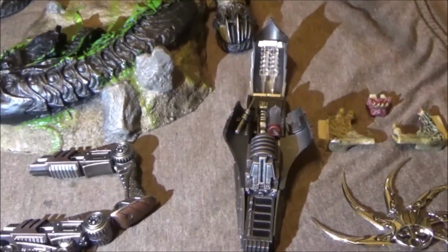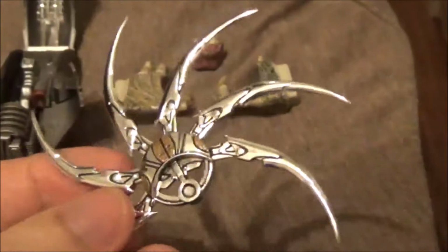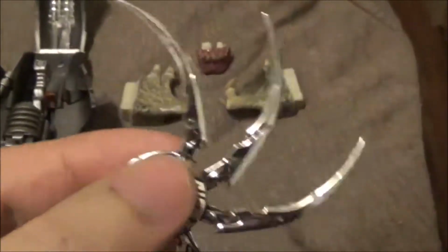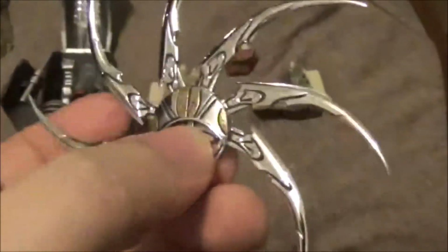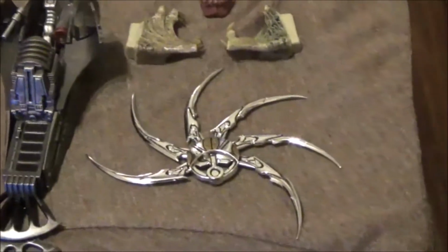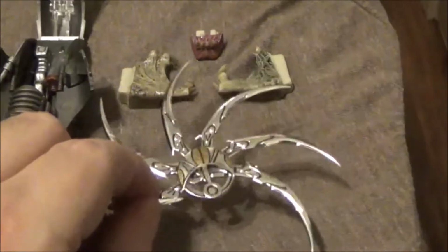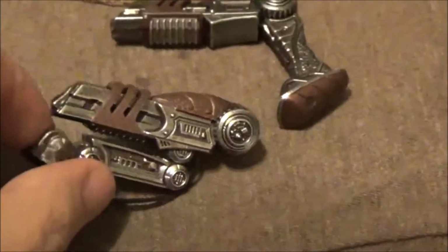You also get 1 opened Shoryuken, and it's painted really nicely. It looks like real metal, but it's plastic. It's not like the wrist blades, which are made of die-cast metal. A lot of people say that they wish that this would have been metal, but it doesn't really bother me. It looks like metal, so it's good enough. The only problem I have is that I wish that it came with another opened Shoryuken. We should have 2 of them, because if you guys remember in the movie, he did dual wield 2 open Shoryukens at once.